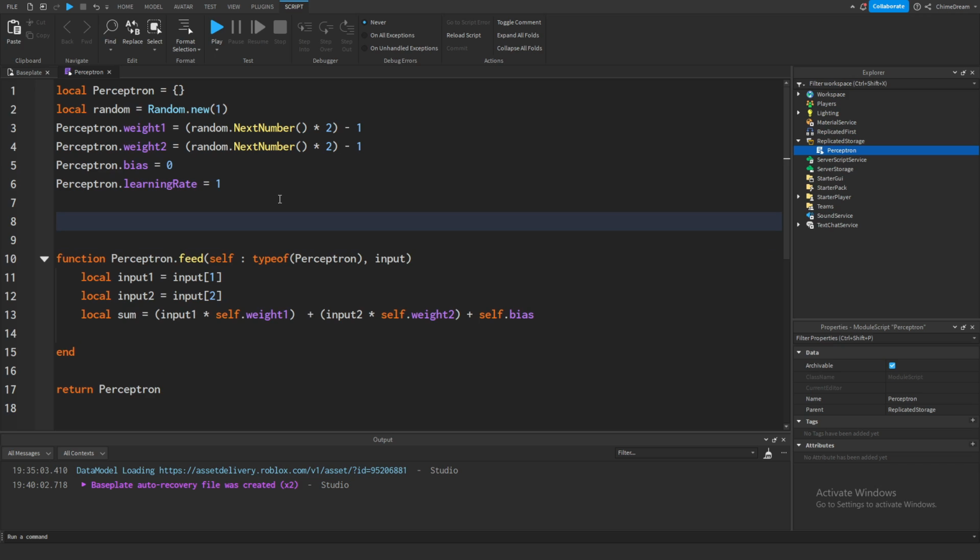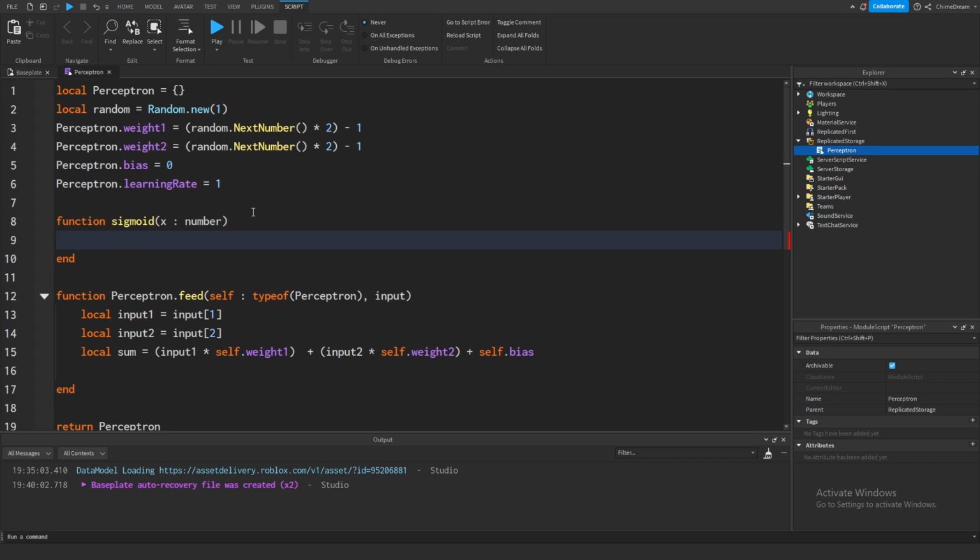We're going to create this function at the very top because it's not going to be part of the module. We're just going to call it sigmoid, and it's going to take a parameter named x, and it's going to be a number. The sigmoid function we can just return on one line. We take 1 divided by, and now we add parentheses, so we get this total value.